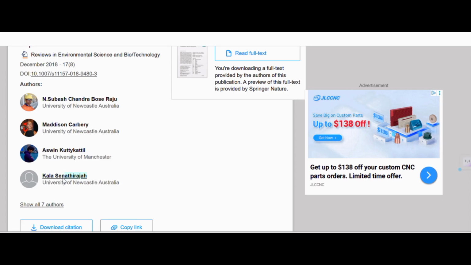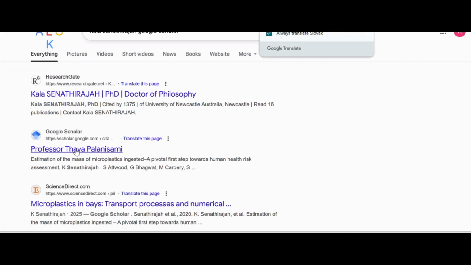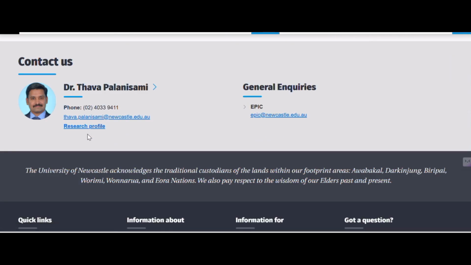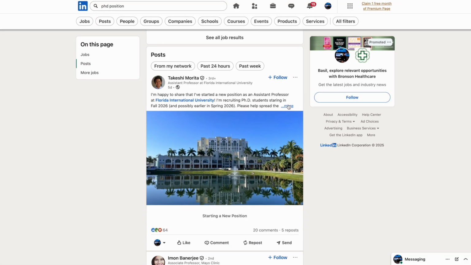Also, if you don't have a report, you can directly search the topics you are interested in on Google Scholar, and from there you can go to their papers and their profile. You can go to their websites also. From there you get to know about their university, and you can go to their lab website and find it.